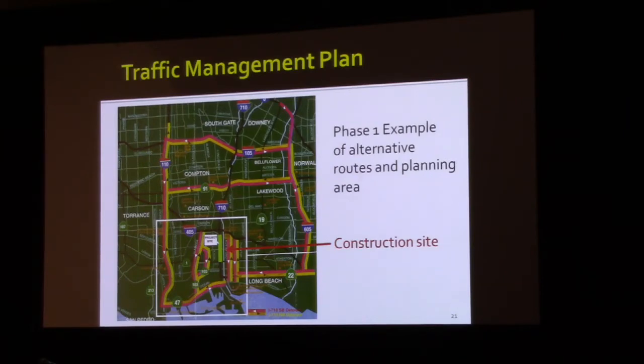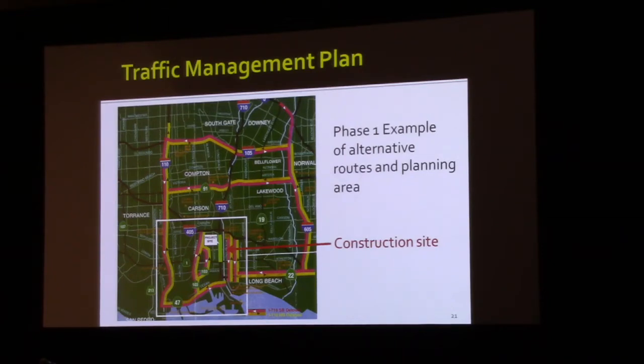How do you get heavy trucks through? What are their alternatives? What are the other highways that are involved? Also, vehicles: where are the other vehicles going to go? And you need to look at this not just from the perspective of whether the vehicles can go there, but what other construction projects are happening during that same time. Is the route you're going to be sending all this extra traffic down having a major construction project? That's something to consider, as well as local streets.